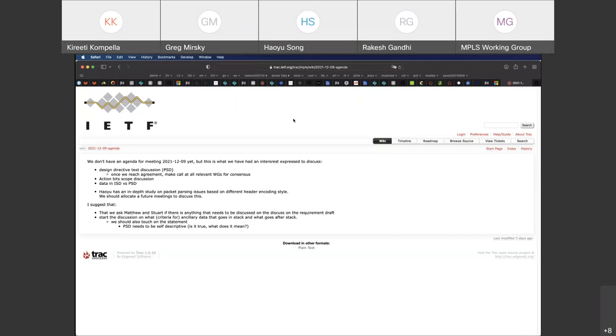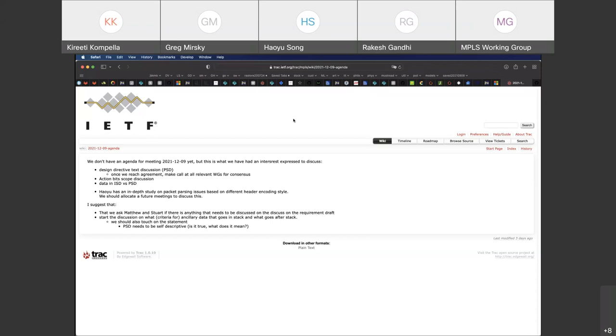I think one really big problem is that if you have a very big stack because of segment routing, you could have a hard time getting to the bottom of stack to find the post stack data. I know that that's the case for some of our ASICs. That's the case for some of the Broadcom ASICs. I think what you're trying to argue is that we don't need anything in stack. The reality is that we do have things in stack already.